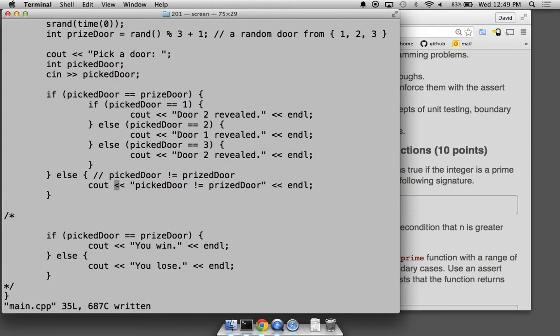Don't you have to use else if for the other two conditions? Oh yeah, that's right. Thank you very much. That's else if.